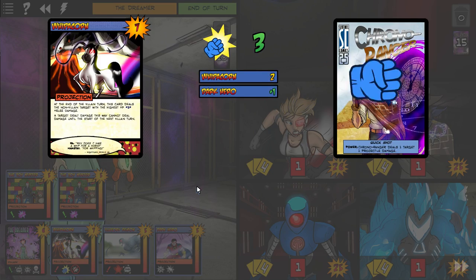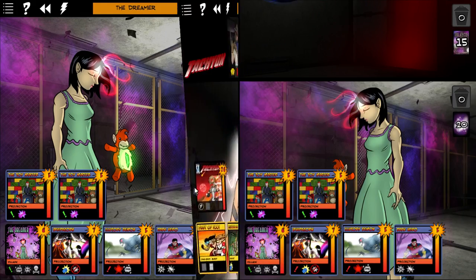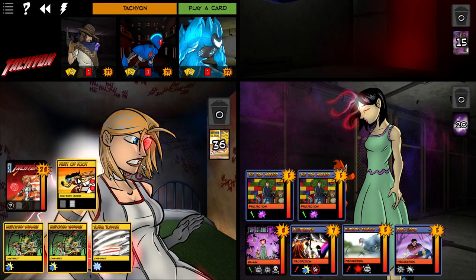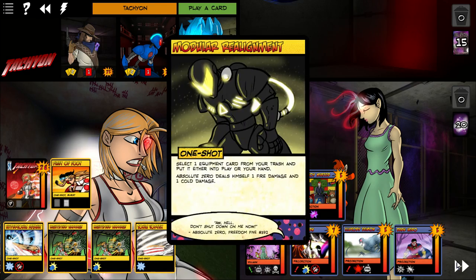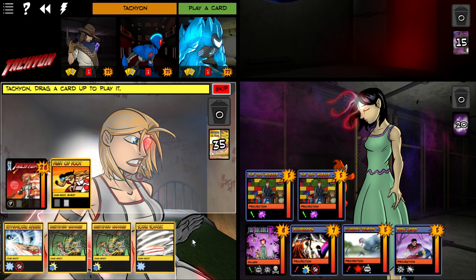Another Toy Master. Chrono-Ranger can't deal damage, which freaking sucks. Hypersonic, I can definitely use that. We got Jim's hat. Increase... so I can't damage anything. Hypersonic will do nothing if I play it. So she's kind of done.